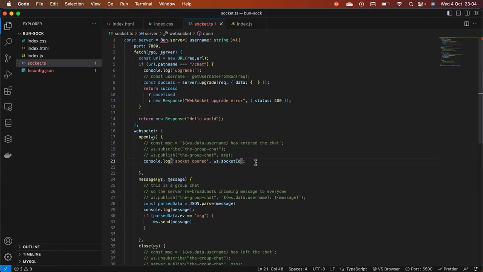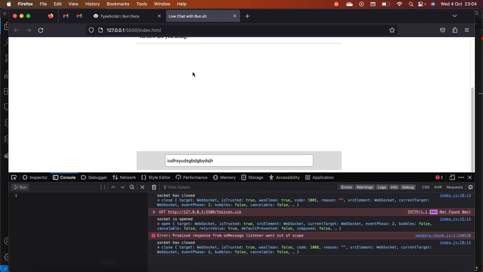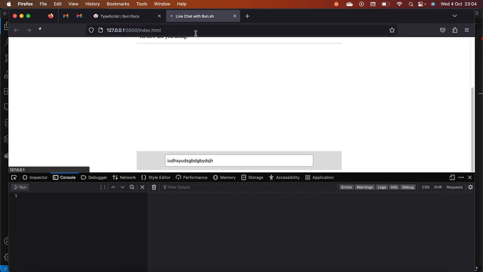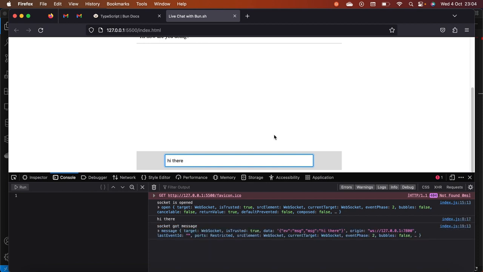You come to the UI and just load it. Now let's type and enter. So socket got message.